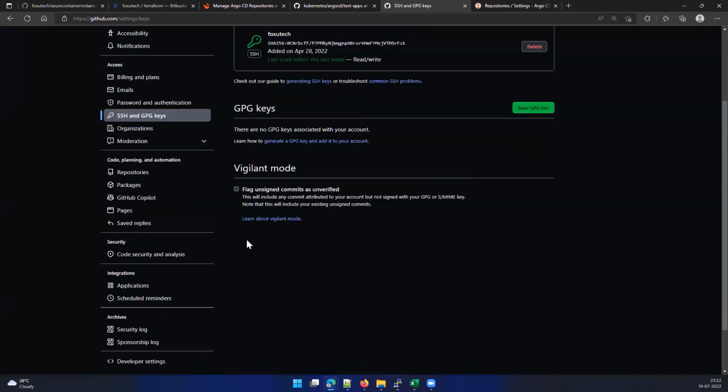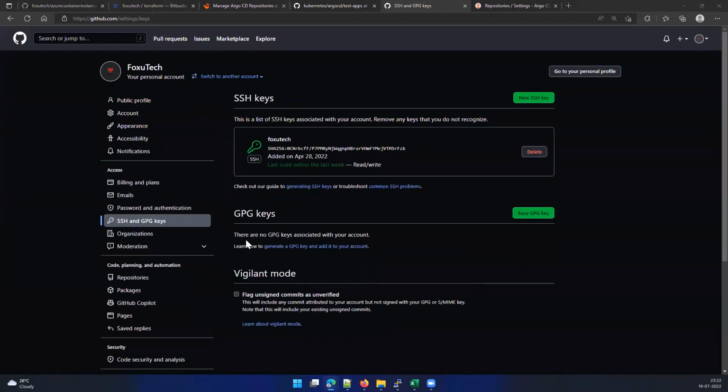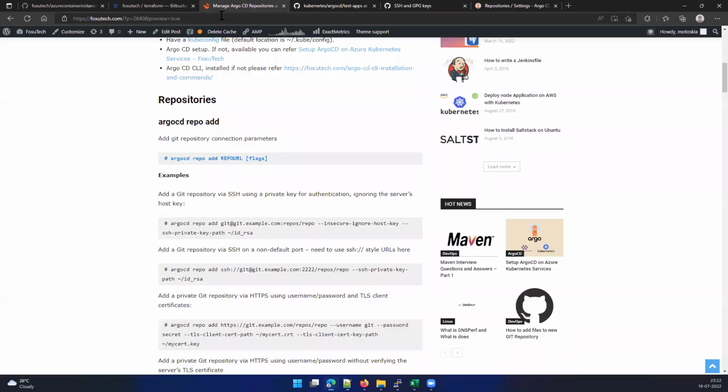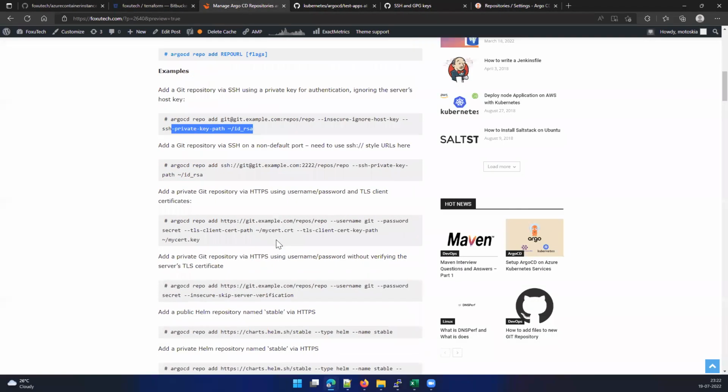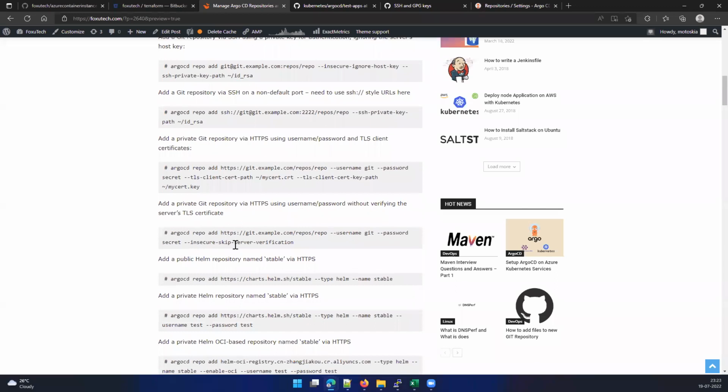So next, we have seen SSH keys, right? We don't always prefer to use SSH keys. In some cases we need to use our username and password. We'll see that. Before that, if you have any special ports, you can specify them here. And if you have any SSL issues, like SSL certificate issues, you can skip server verification, you can use this. Maybe it's for our internal repository, which in some cases may not have a signed certificate. At that time, you can use it for a lower environment, probably for this course, right?